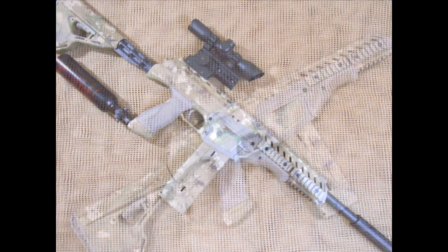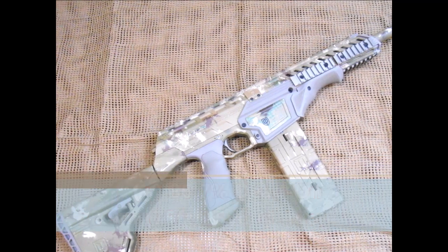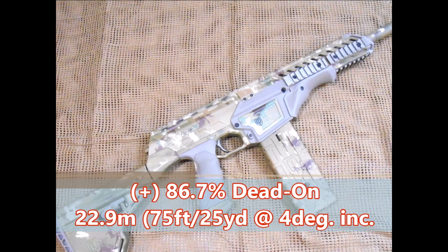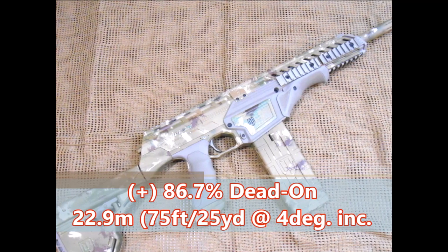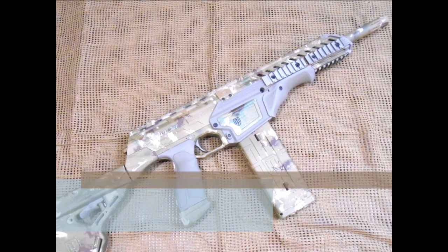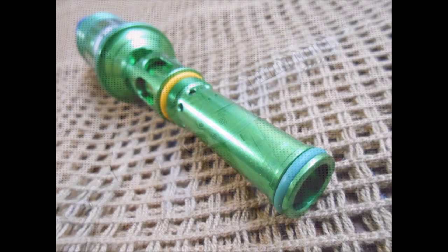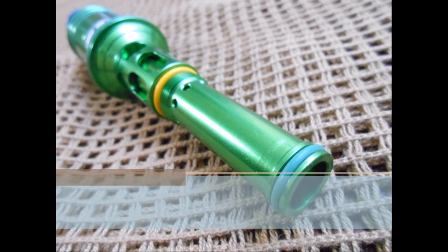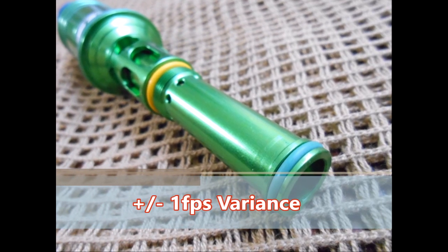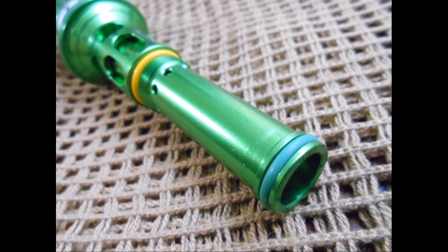and actually had a spread pattern approximately only 20 centimeters or 7.9 inches across. For CQC type action with the stock barrel, 86.7% FSR accuracy was observed on the same target at 22.9 meters, 75 feet or 25 yards at 4 degrees incline. Outstanding. Additionally, a Dye DAM shooter can expect consistent average air efficiency yielding plus minus 1 feet per second while using first strike rounds.